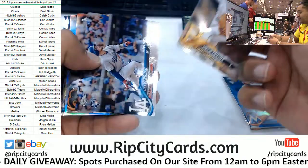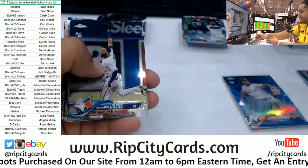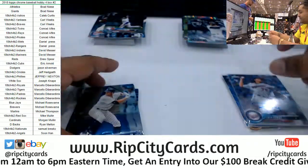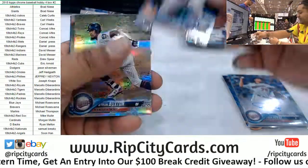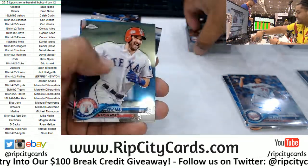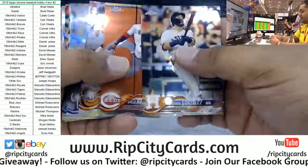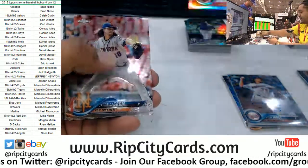Whitfield, Royals refractor. Verdugo, Dodgers rookie. Stanton insert for the Yankees. Urena, Blue Jays rookie. Autograph for the Twins, Felix Jorge, rookie autograph. I know, right, Nicholas? Hayes, Orioles rookie. Nito, Mets rookie. Broxton, Twins refractor. Rosario Mets rookie, insert. Blackman, Rockies refractor. Nick Williams, Phillies insert.